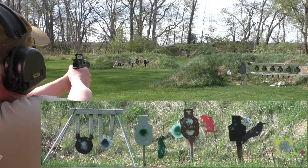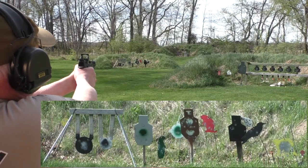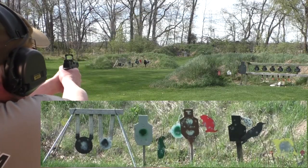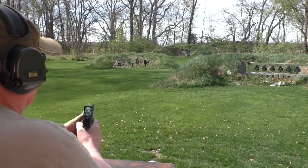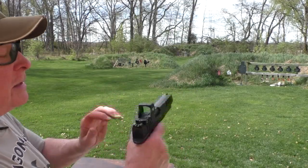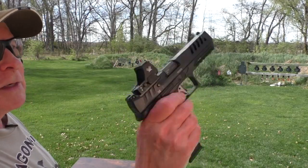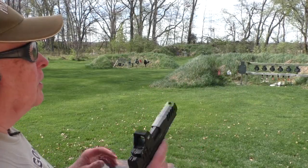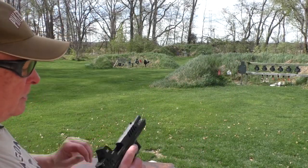There we go. I like the sound of the woodchuck, or excuse me, the raccoon. Woodchuck again. 12-inch, and we are out again because I keep riding that slide stop lever, which is really nice, ambidextrous, but it definitely sticks out to where my thumb is. I got to train myself not to if I'm going to shoot much with this gun.